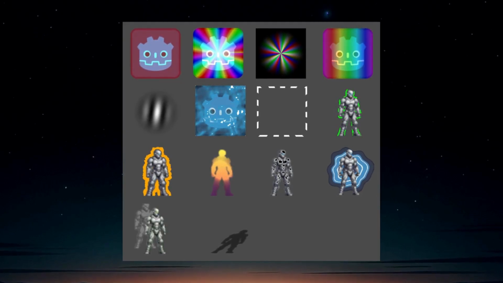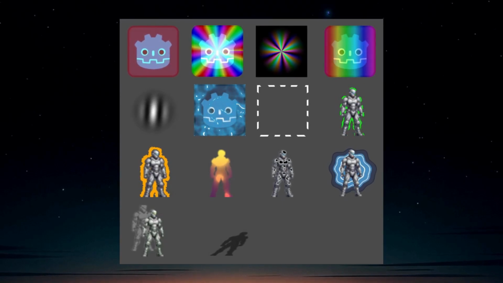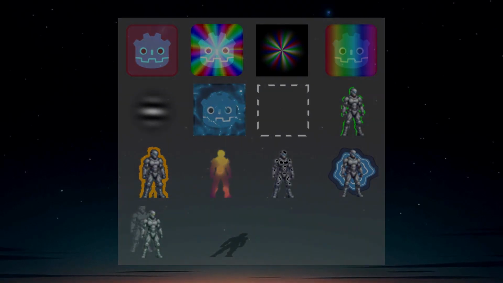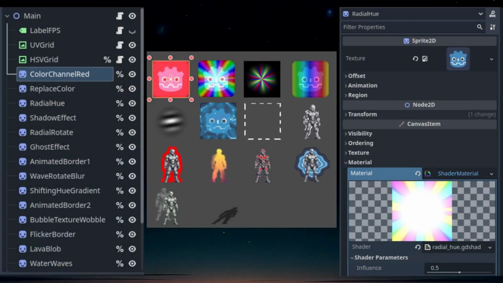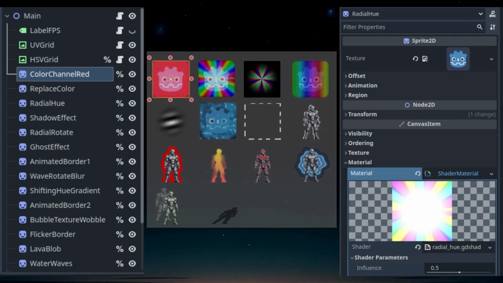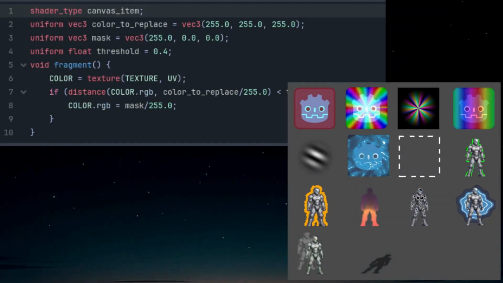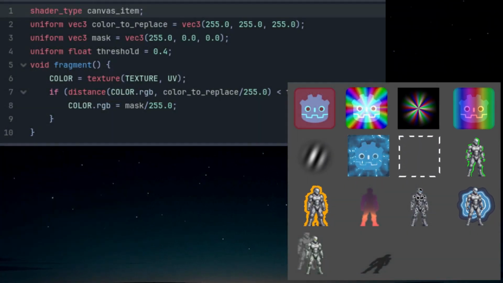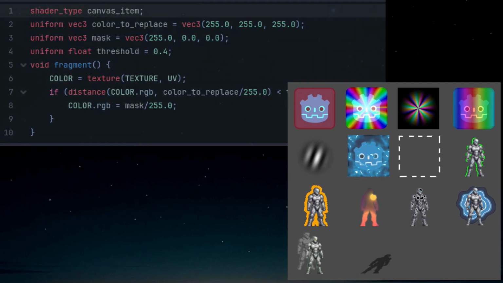Now, these videos will only contain the simplest of shaders, and hopefully I've organized them in a way so that each practice shader helps you build a foundation for later videos. The original versions of these shaders can be found on GodotShaders.com. All credit for that original code goes to those creators and those that inspired them. However, I've simplified and compacted a bunch of the code to make it easier to learn from, so what you see today probably won't match up with the code that's on the website.